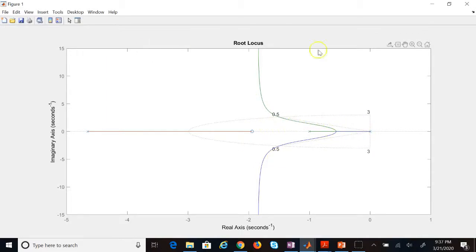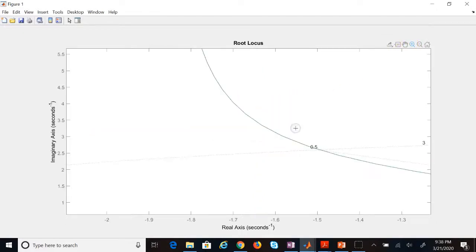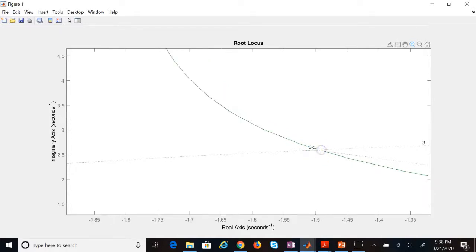So now if you see here, if I can zoom somewhere for you around this region, there we go. This line and the circle and the root locus, they are all intersecting at this point, right? And what is it? My zeta is at negative 1.5, which we found. And this one here, let's just look at that point if we can.